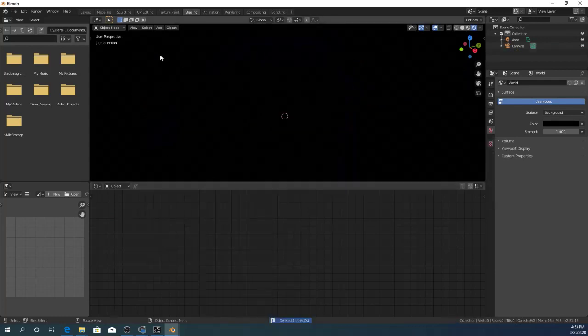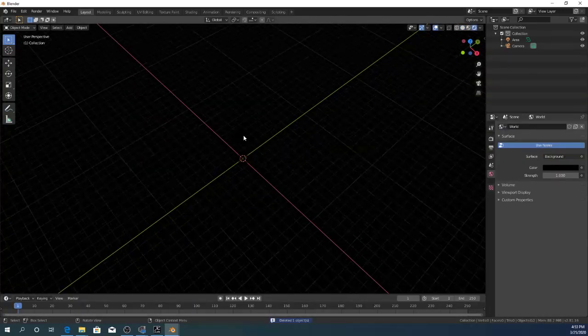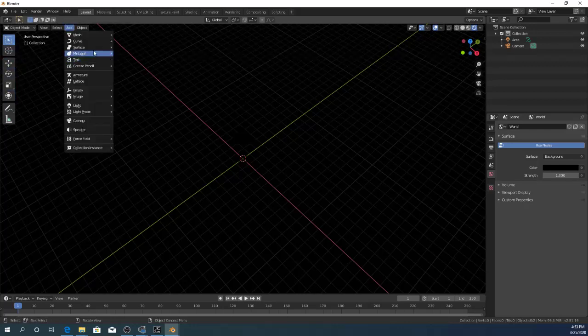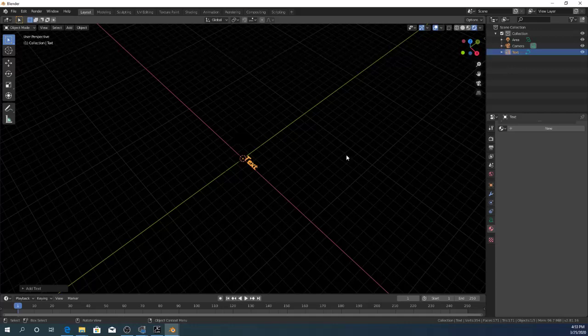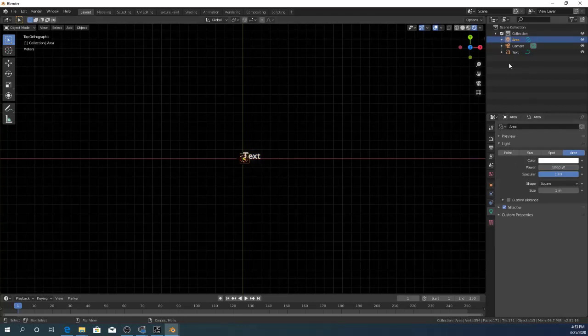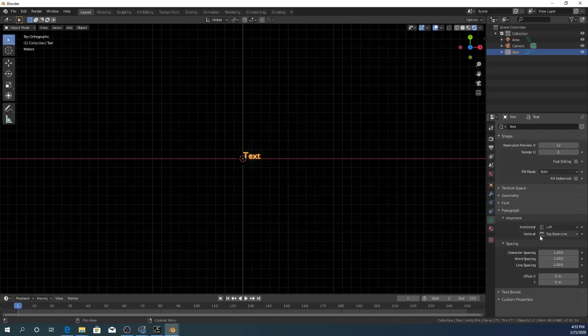Another thing you can do that's really cool is, hold on, we can come in here, we can do text, and we'll go top view. All right, so we'll go to the text, and we can do some interesting things with the text.